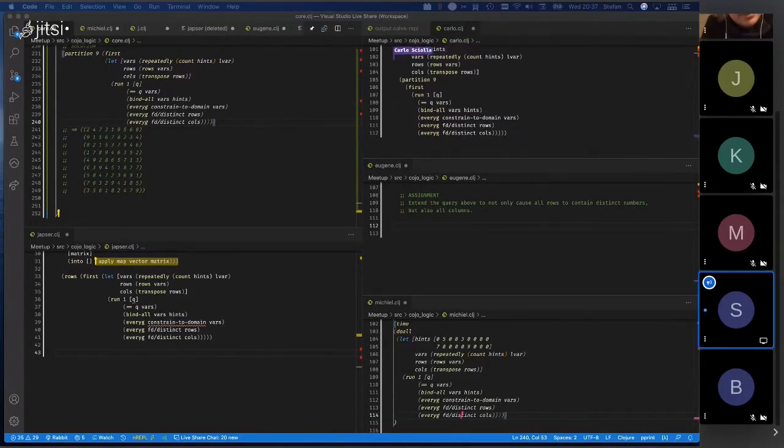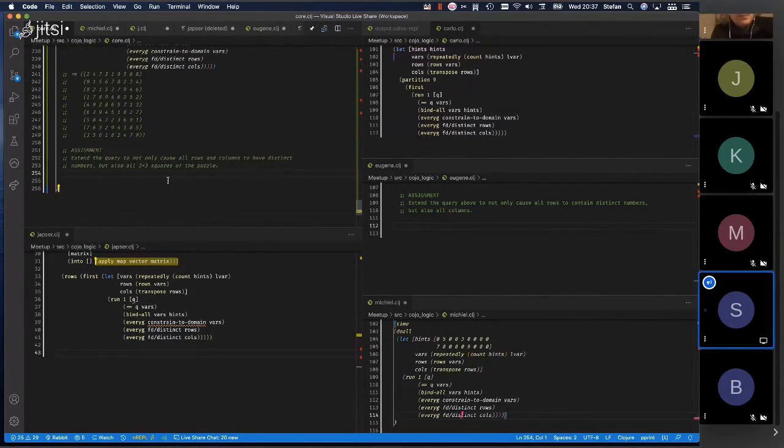Now for maybe a little bit harder puzzle. It's getting late in the evening, right? So if you don't feel like solving it anymore, just feel free to wait out the solution. So in a Sudoku, you also have to make sure that these 3 by 3 squares are distinct, right? If you want a private hint, I'll paste a little bit of a utility function in your file that you can use. Just let me know if you want that.